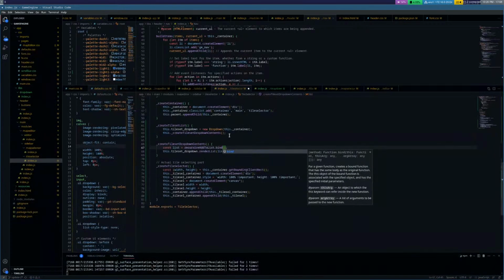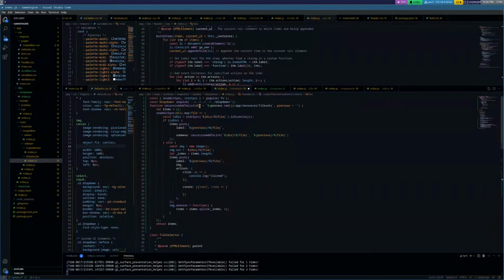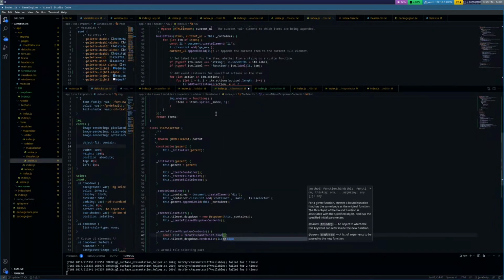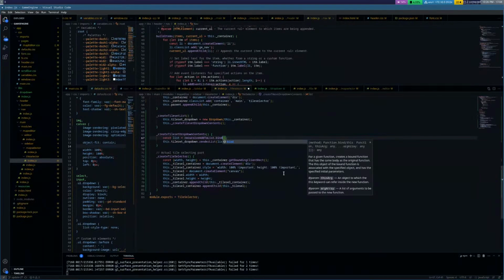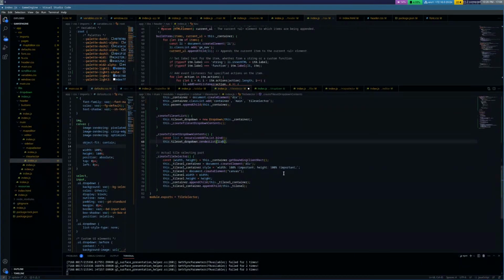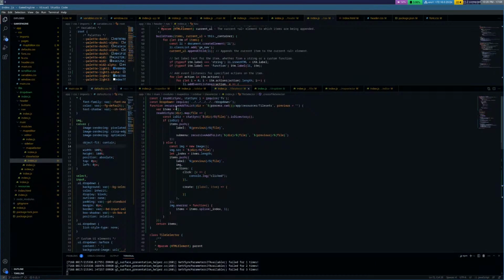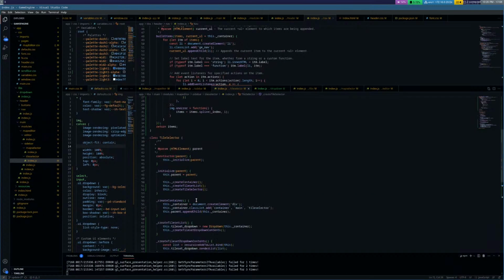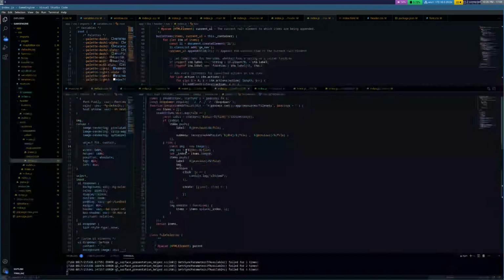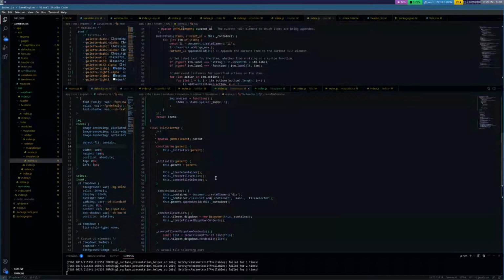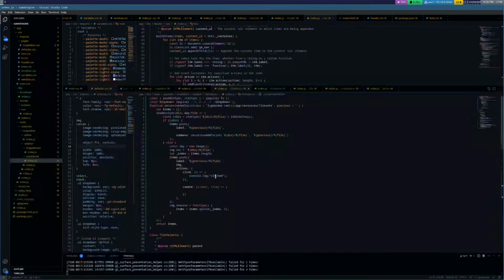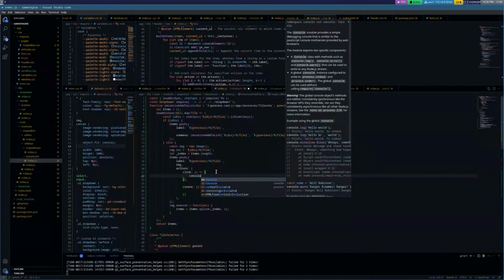Not bind. This. So now we should be able to access this dot variables like that. So now, when we click, let's just see if it's working.